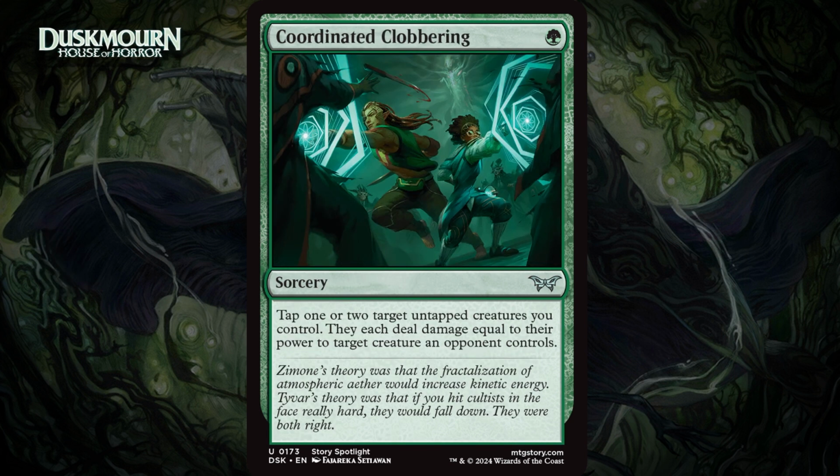Next up, it's Coordinated Clobbering, which for 1 green mana is an uncommon sorcery. Tap 1 or 2 target untapped creatures you control. They each deal damage equal to their power to target creature an opponent controls. This looks really good. It would be good in any set, since it's a 1 mana removal spell that does the job more often than not. But the tapping can be big upside in this format because it can help you trigger Survival. And if it's a good Survival trigger, it's going to feel like you're getting a 2-for-1. I'm giving this a B.